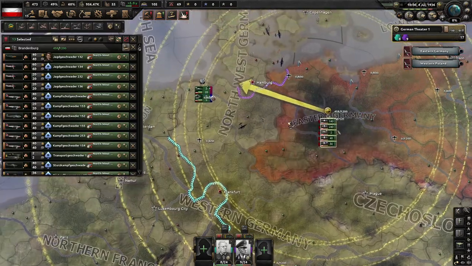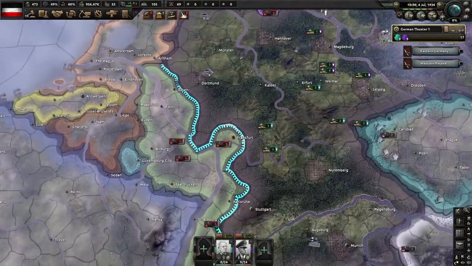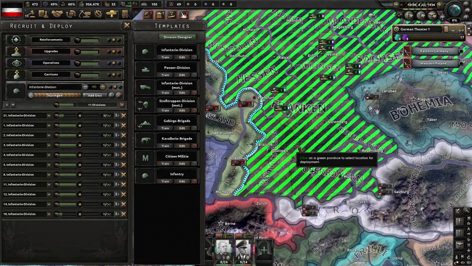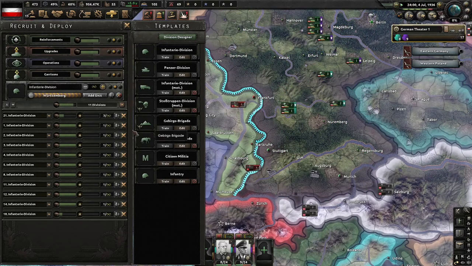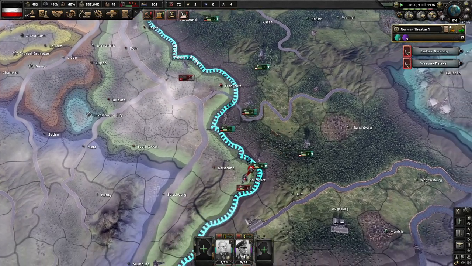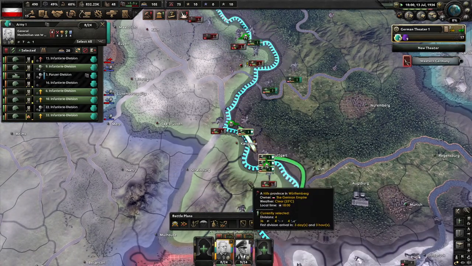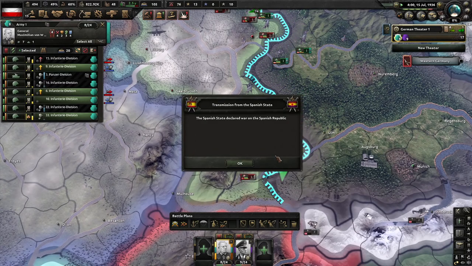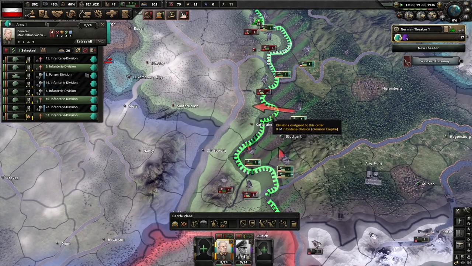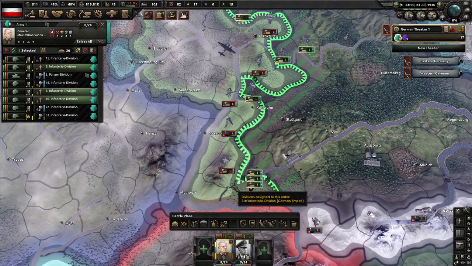Let's see, we're going to put our air force over top of northwestern Germany. Yeah, we'll put our soldiers down here. Let's see, they'll be ready on the 3rd of November. I suppose it's not all too bad. Oh, sorry. Deal with the south quickly.